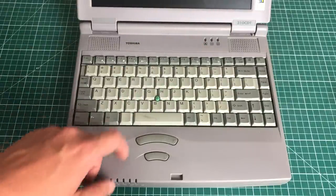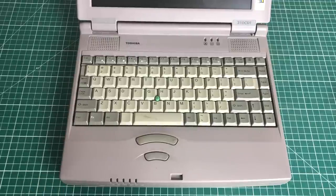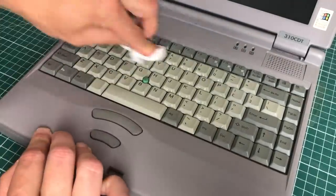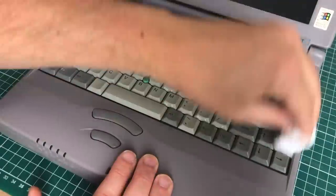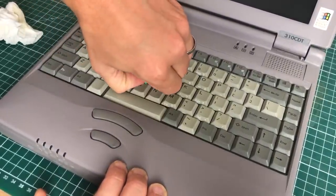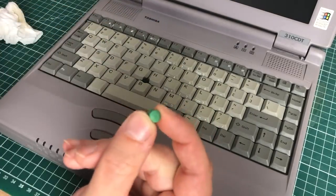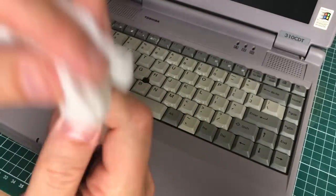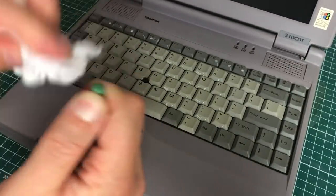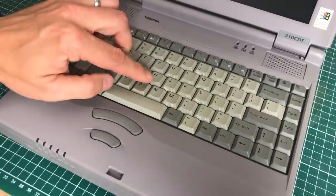We have three LEDs related to the keyboard, a mouse pointer, two mouse buttons, and a pretty nice keyboard — though it is kind of dirty, so let's give it a quick clean. I'm going to use some alcohol wipes to get most of the crud off, with special attention for the mouse pointer which is pretty dirty. I put it on this pen here, give it a good wipe, and the dirt comes off quite easily, then just put it back.